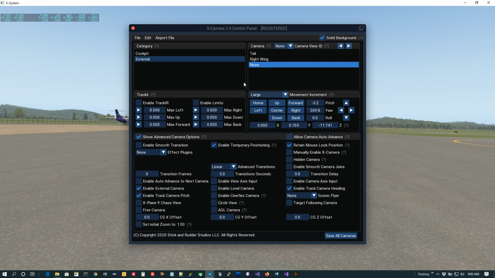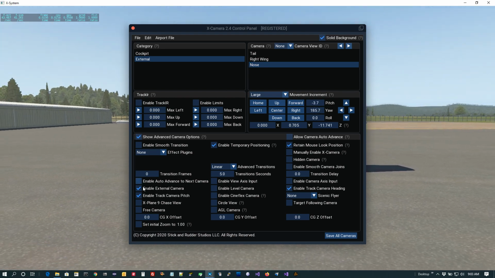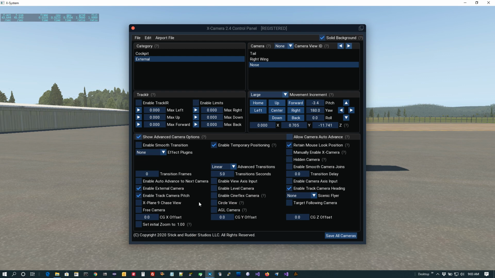And because I did not have that on in the nose camera, it should stop there. Now if I turn that on, frankly what it'll do is it'll keep going and going and going. I mean, at some point it's going to stop because there's a limit to how many times we let you do this, okay? But you could make it somewhat continuous. Generally the idea is the last camera in the sequence should not have this enable auto advance to the next camera turned on. All right, so let's take a look at how that looks.